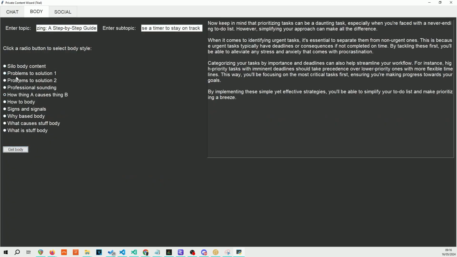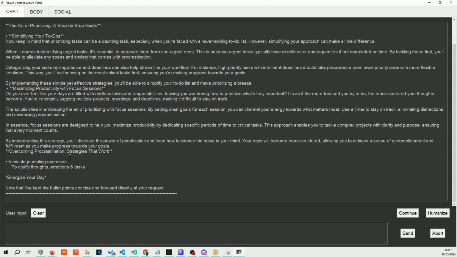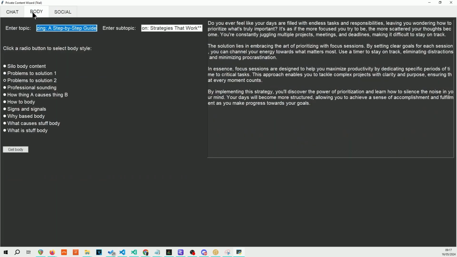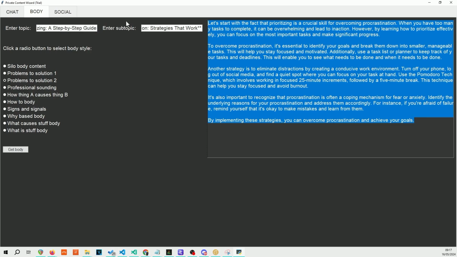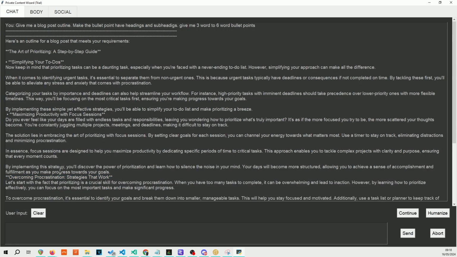So really what you've got here is different types of body content formats that work very well for articles. Heaps of content here, outlines here, outline bullet points here, and use that for filling in your article. So why would we do it this way? Usually what would happen when you try to get an article written by an AI like ChatGPT or even Claude is that they just give you content. It's good content, but you won't get a full article. You get sections of the article with the thought in there.